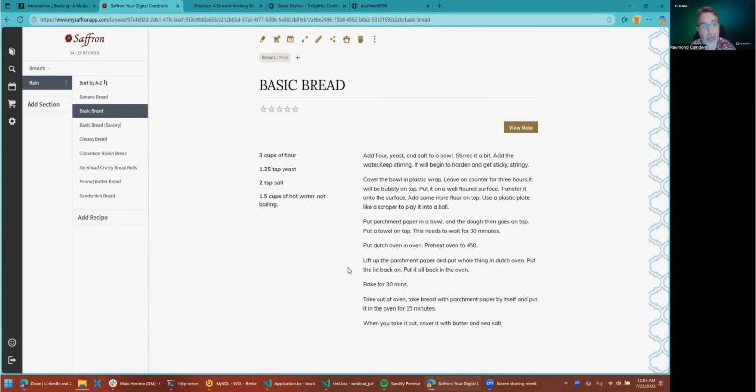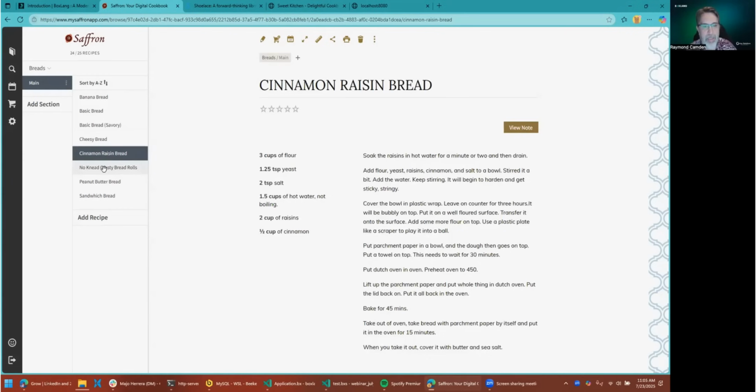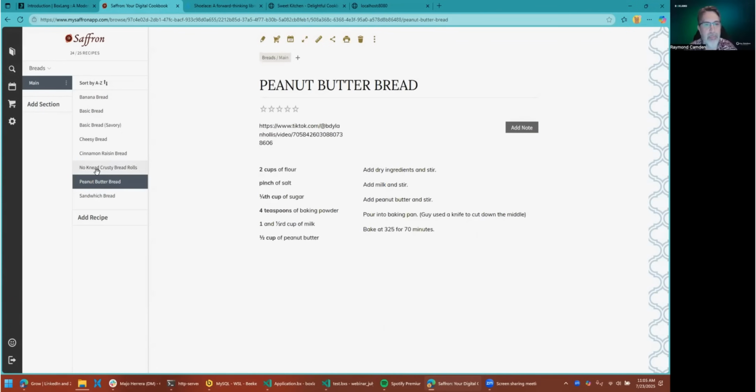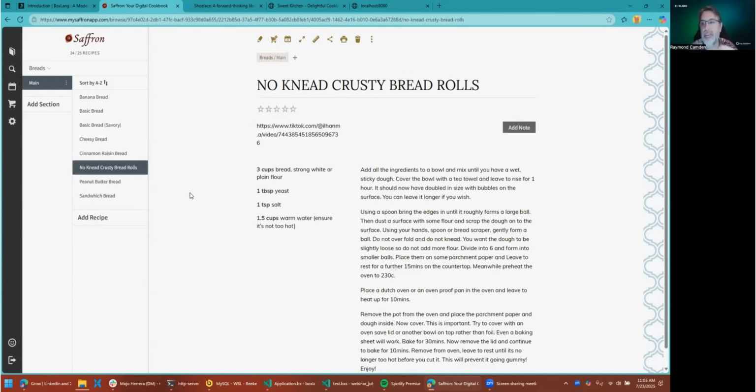So Saffron has this thing where you give it a URL, it gets rid of all that garbage and literally just gives you what you need, which is the recipe. And I know that I've done that multiple times. Yeah, I got one from TikTok. It doesn't work with TikTok yet, but it can read allrecipes.com and stuff like that.